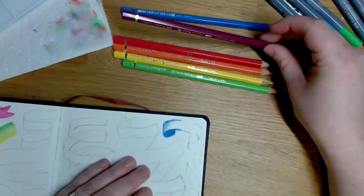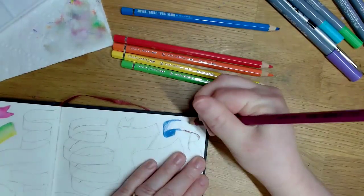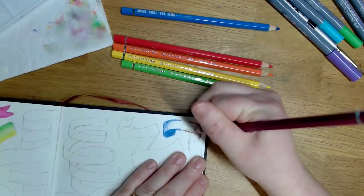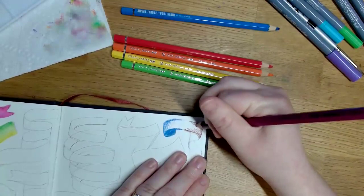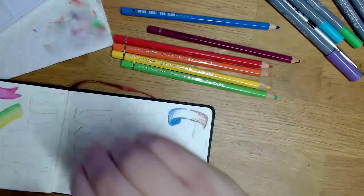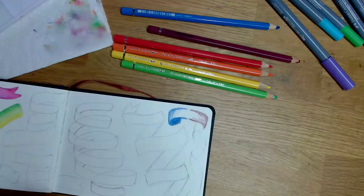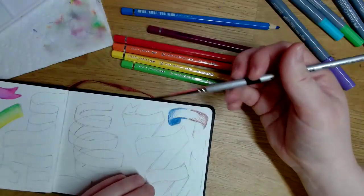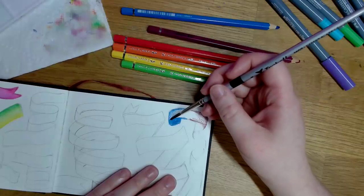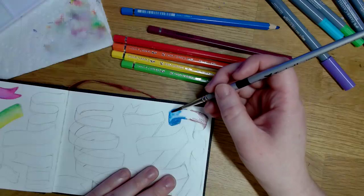And I'm going to take the next color in my line here and do the same thing over here. Just outline it, bring it up. And then, where did my brush go? Okay. Similar technique. Make sure you don't have too much water on the brush. And then I'm going to start at one edge, pull to the center, clean my brush, go to the next edge, and then combine them.